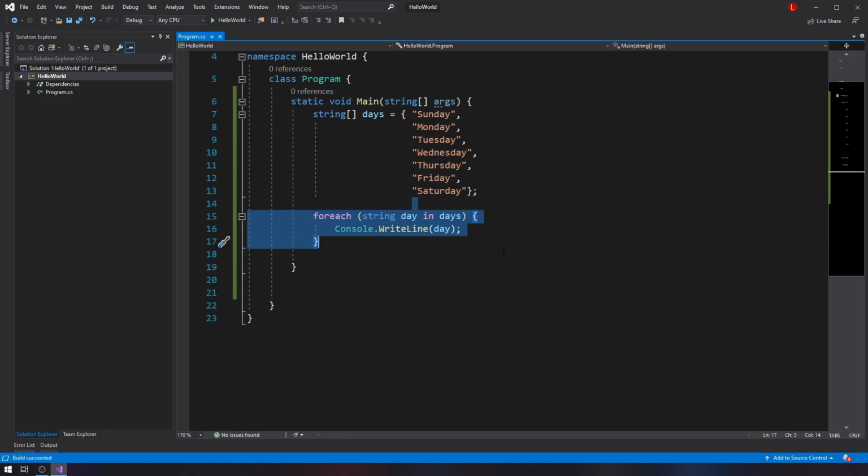And this is the ultimate goal. So let's say that I want to create a method that displays an array, because I know in my program I will have to display arrays many times. So instead of having these 3 lines of code in my main method and just writing them over and over again as many times as I need them, I'm going to create a new method. And methods in C# are defined within a class. So you have to be inside a class to define a method.